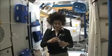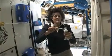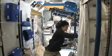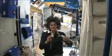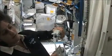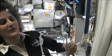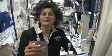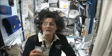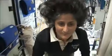A lot of people ask about toothbrush and toothpaste. Luckily, toothpaste is sticky, so it sticks to your toothbrush — no problem. Another cool thing is that water sticks to your toothbrush too. I'll have some water come out. Water is pretty neat up in space — it'll stick to your toothbrush and make a big bubble. And that's just surface tension. Then you can drink it.